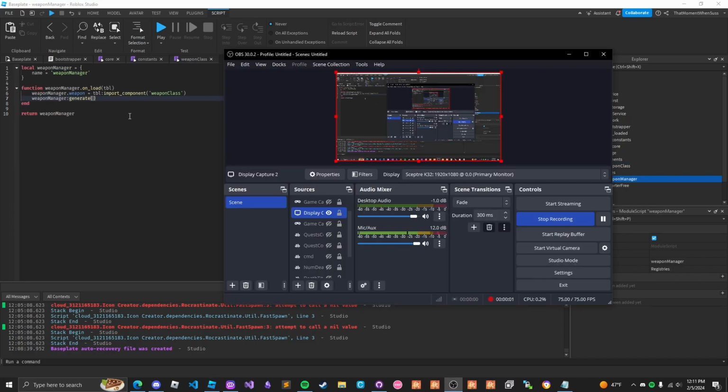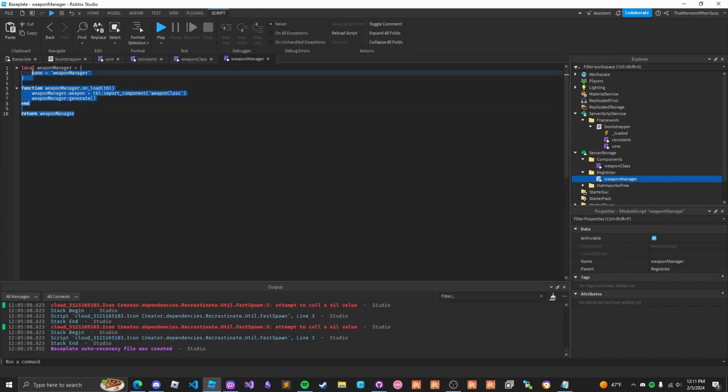As you can see, we have our weapon manager right here, and the onload function is called first and foremost. This is what's called right when it's created. So we can import it using the import component using the identifier of the weapon class.